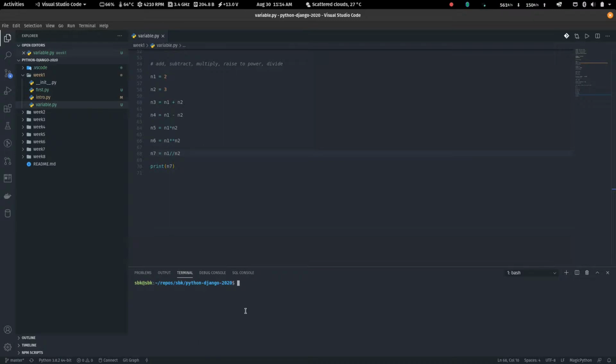Anyway, let's just use a terminal here. So when I cd into week 1, I say python3 variable, right? So gives me 0. Oh yeah, so now I'm getting the answer I want.